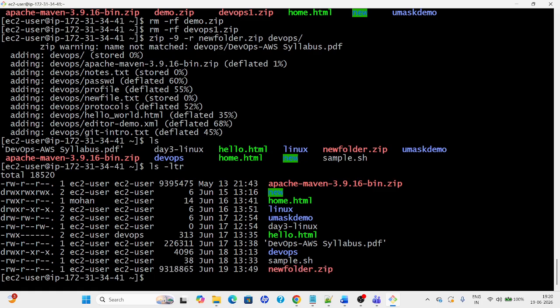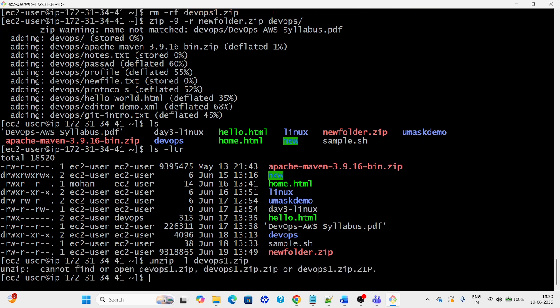So this is how we can see. Now if I go to this file and if I want to check it, unzip -l new folder.